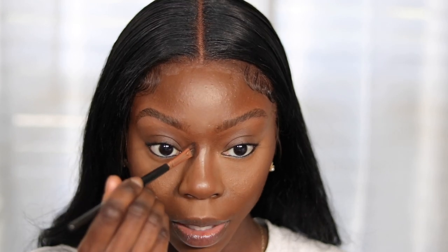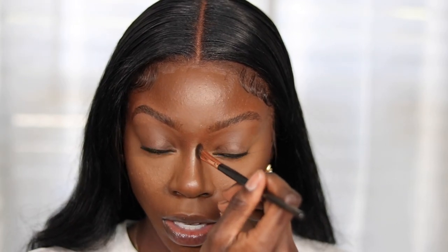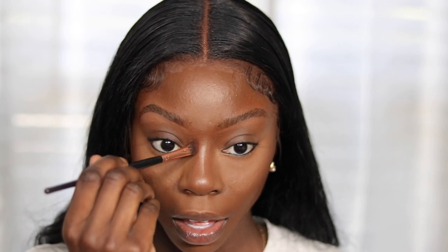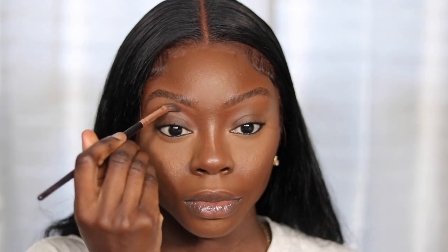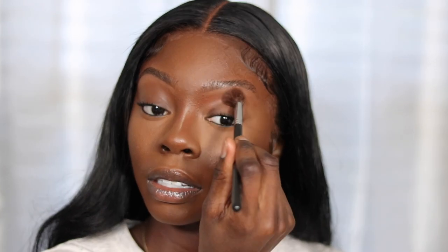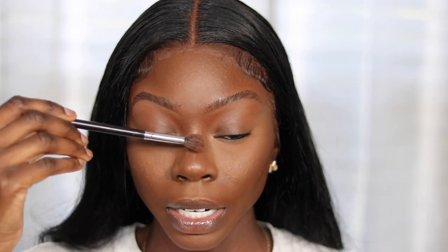Then I'm going to take some setting powder, my Dermablend setting powder, and I'm putting that in the middle of my nose. I'm using a bronzer to contour the sides of my nose as well, but I'm going in with my Fenty Beauty bronzer in the shade Mocha Mommy, just because the Revolution Beauty bronzer is just going to be too harsh on the sides of my nose. So I'm just putting that on the side of my nose bridge, and I'm also going to drag up the bronzer into my eyes. Then I'm gonna go in with my Morphe 504 brush, and I'm gonna soften that line. I'm also gonna blend out that setting powder in the middle of my nose.